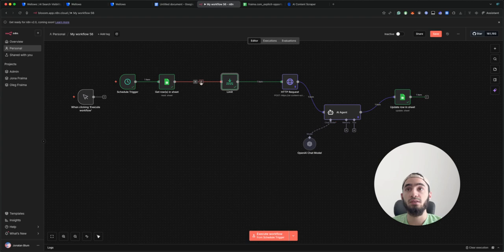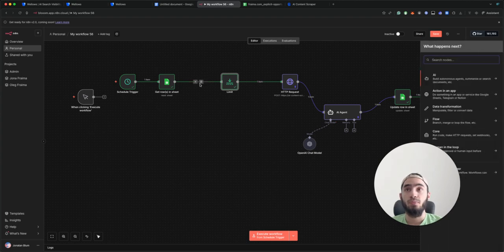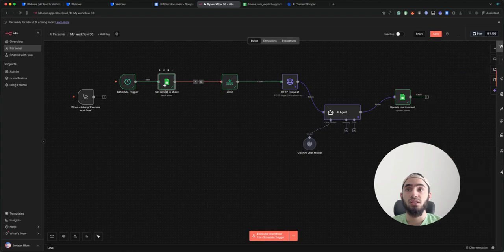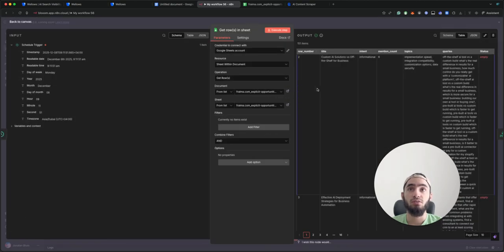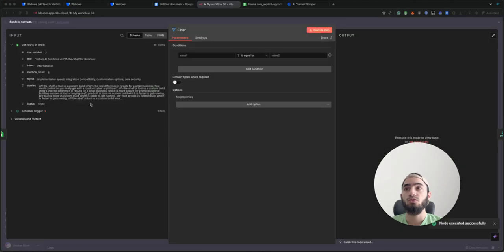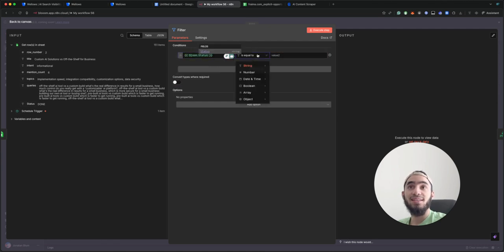Before we go here, we need to add another sheet actually. So we need to add a sheet. Let me check here. You can add a filter node, and you just ensure that everything with the status column is empty.